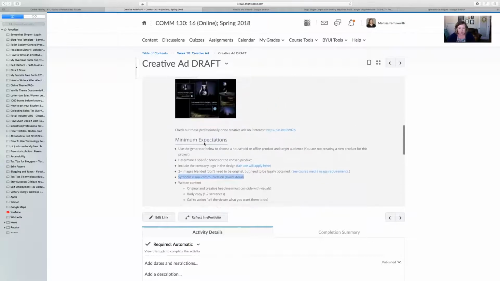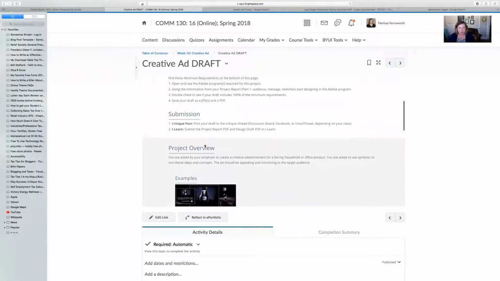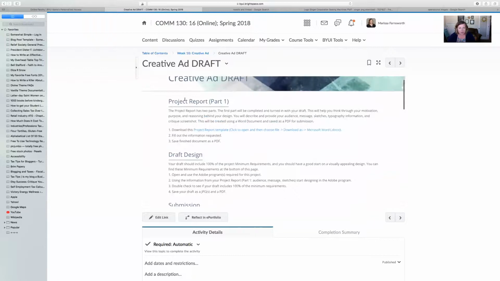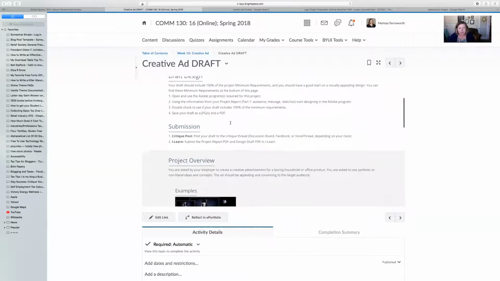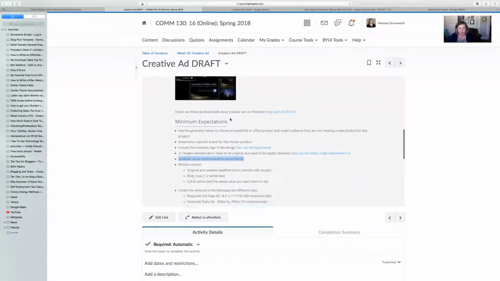The next thing that you need to take into consideration is the project report part 1. You'll turn that in this week. Part 2, and part 1 included, next week. But part 1 is going to be another 3 points. So although it's super important and you want those 3 points and it's easy to get, remember it's just 3 points, okay? So spend a lot of time making sure you hit the minimum expectations.